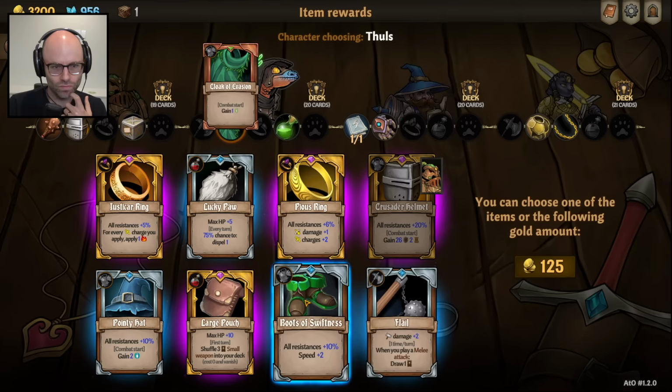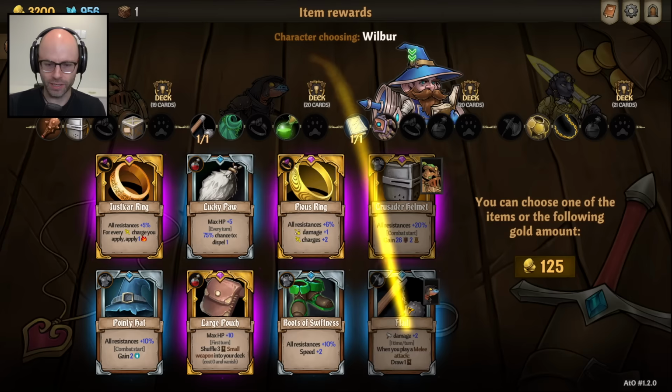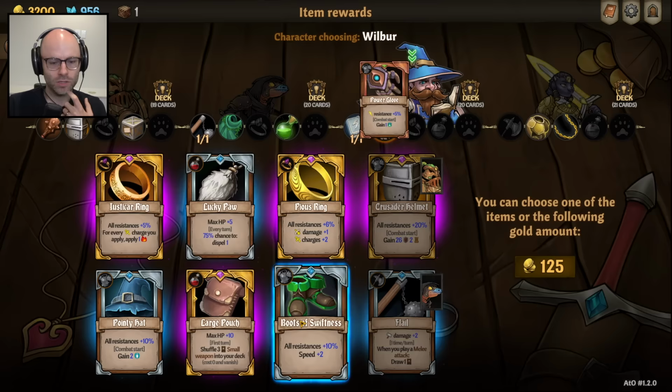I'm a pass on this one. Yeah, I'm taking, well, I guess we could, whenever you play a melee attack, draw one. I guess that's probably better than 125 gold, considering I haven't found a place to spend it yet. Once per turn, okay. Now you, combat start, gain buffer. That would replace your gloves though, but it's better than the gloves. Speed plus 2. Okay, I see.